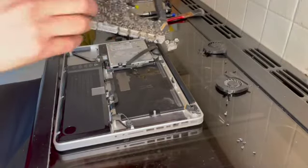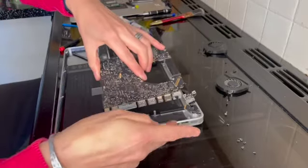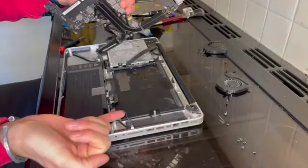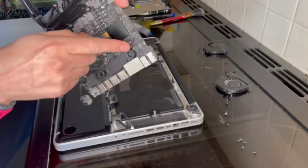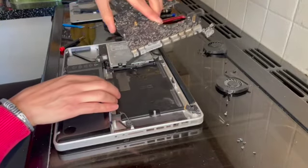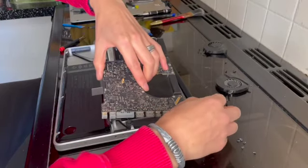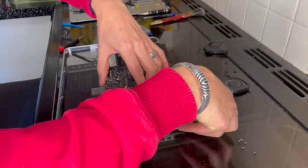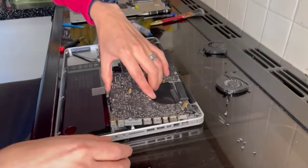So what we need to do then is slot these connectors into this area here, and then very carefully try and get this 3-pin connector into here. Okay, not overly easy, there's not a lot of space below there, but let's see what we can do. I'm going to get this display cable out of the way, with the MagSafe into its location as much as I can.